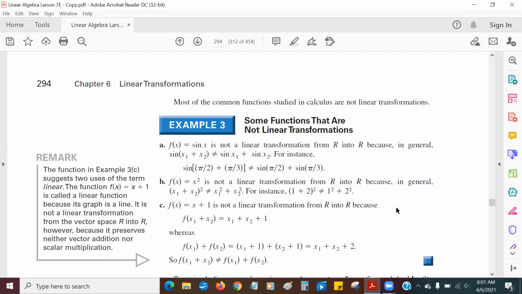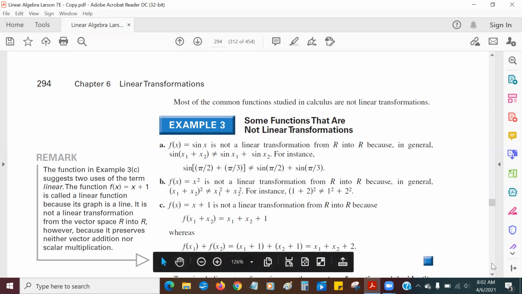Now, I'll give you what I consider a hint. If you graph this function, f of x equals x plus 1, you get a line that does not go through the origin. Whereas if you graph f of x equals 3x, you get a line that does go through the origin. I wonder if that's important. Oh yeah. And what does that remind you of? It reminds me a little bit of vector spaces. Remember we said a line through the origin is a vector space, and a line that misses the origin is not a vector space? I'm starting to notice things going on here. Let's move on.